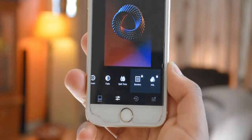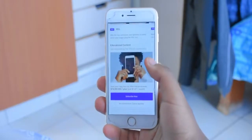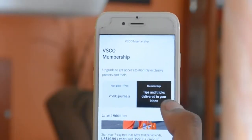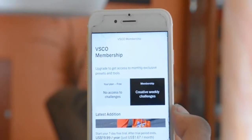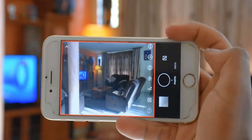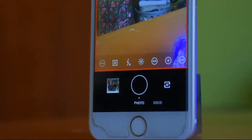The VSCO membership has interesting features: you can access over 130 presets, receive creative weekly challenges, and there is an option for video editing. There are also dedicated camera profiles and tips and tricks provided in the app for just $19 per year. And let's not forget that VSCO has a built-in camera app to take pictures in Pro mode — a feature which most iPhone users will come to appreciate.